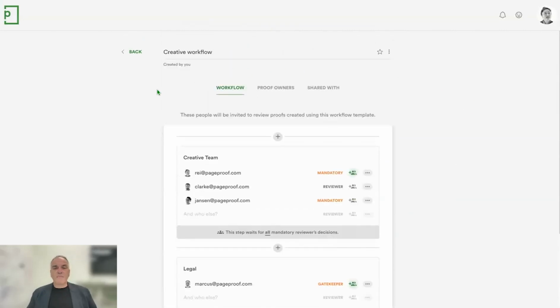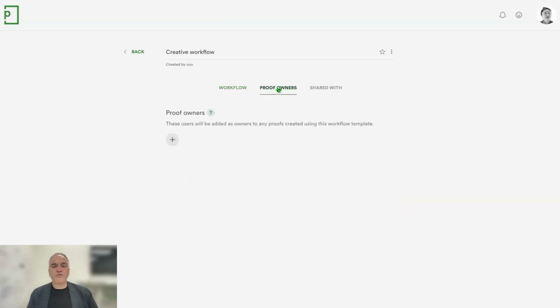Now, up the top, I said I'd come back and we would look at these tabs. So if you want to have default proof owners put onto every proof that this workflow has, then you can put into here, hey, I need people on here. So I'm going to put, I want Roy to be on every single proof that I make as an owner. So now by doing this, Roy is going to be on absolutely every single proof that is made using this workflow template. He'll be added as an owner automatically. And you can have multiple owners added to your proof templates here. And then when you make proofs using this template, it's going to add those owners on automatically.